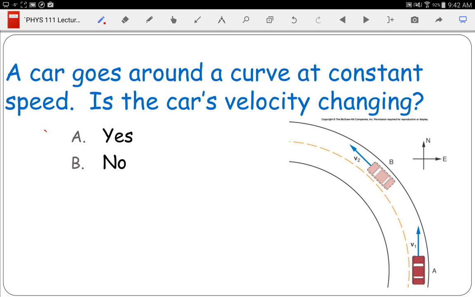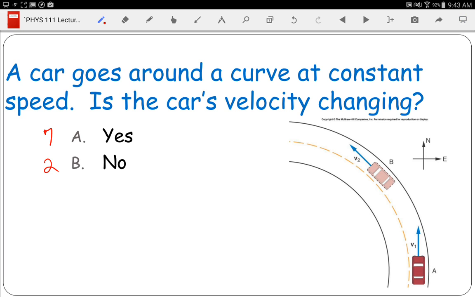We had 7 said yes, the velocity is changing, and 2 said no. Well, there's a pretty clear majority. Somebody who said yes. Why did you say yes, the velocity is changing? Okay, Denford. Because the direction is changing. That's right. The direction is changing, and velocity is not just the magnitude, not just the speed, it's the speed with the direction. So because the direction changed, it had to be accelerating.